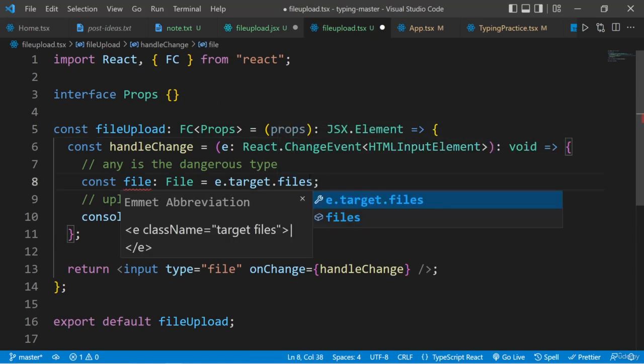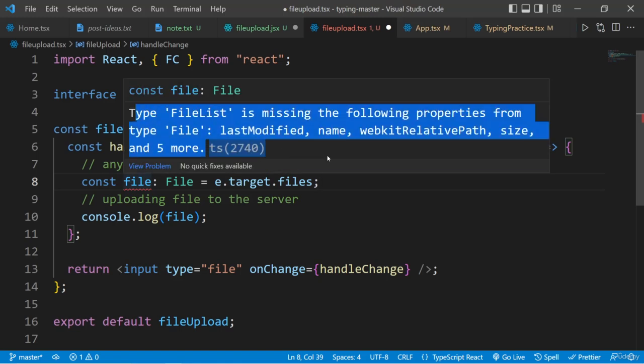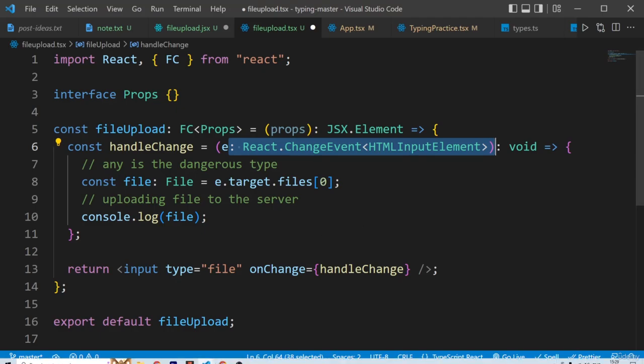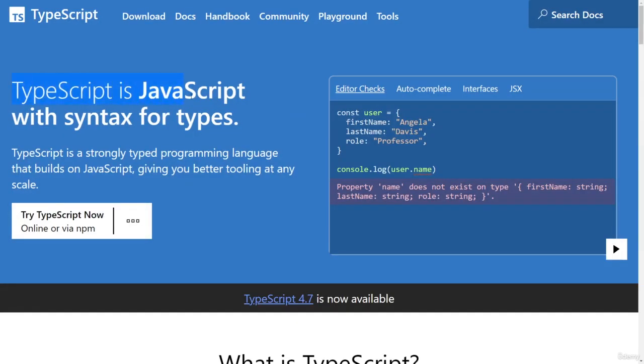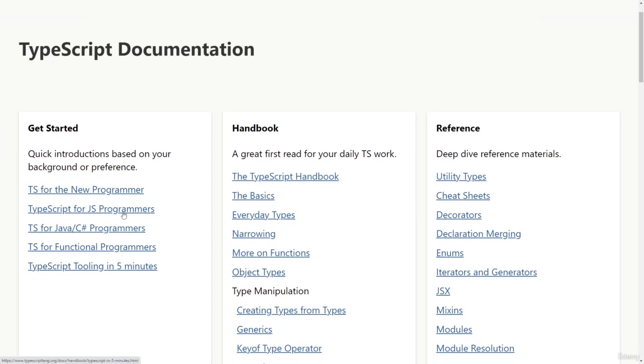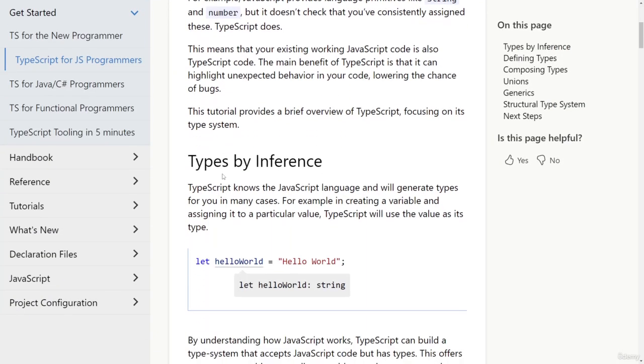But inside TypeScript, if you forgot these, or if you do these kind of silly mistakes, it will tell you about all these things. And the main thing is, like I already told you, all of these things are JavaScript, but here we have these types, and TypeScript will check our code before we even try to run our code. And that's the exact thing that has been written inside the official docs. TypeScript is JavaScript with syntax for types. So if you already know JavaScript, you can easily learn and write TypeScript. TypeScript is awesome when it comes to writing large applications, and the great thing is TypeScript runs wherever JavaScript runs.